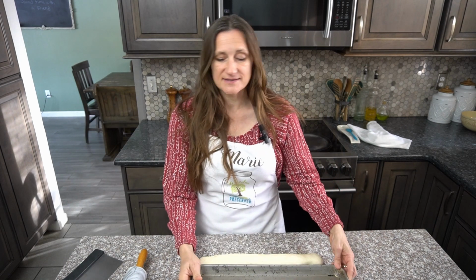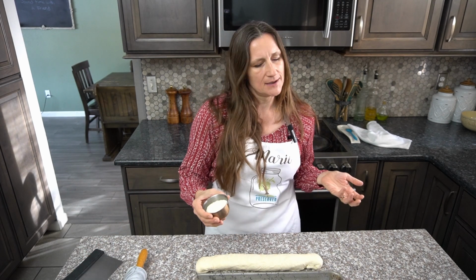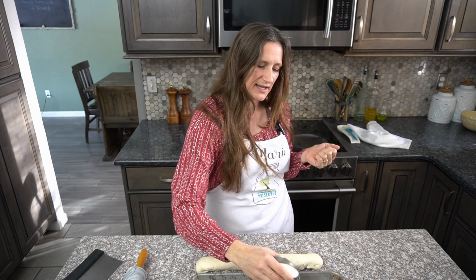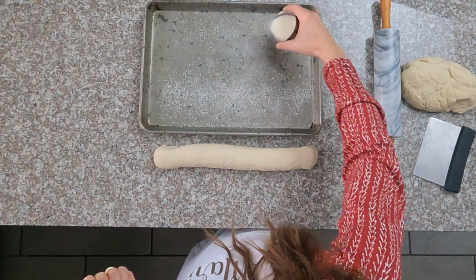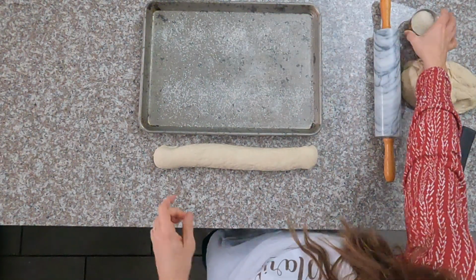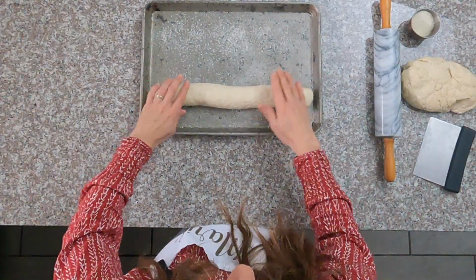Here's my pan. It's all pre-greased. And then what I like to do is add just a little bit of either cornmeal or grits to it. This is grits this morning. That's what I had in the cupboard. And I just put it underneath where my bread is going to be. Works out pretty well. Okay, and then I'll gently pick this up and place it with that seam side down.